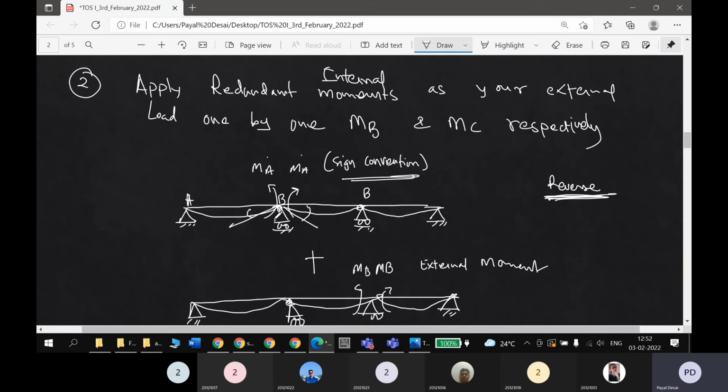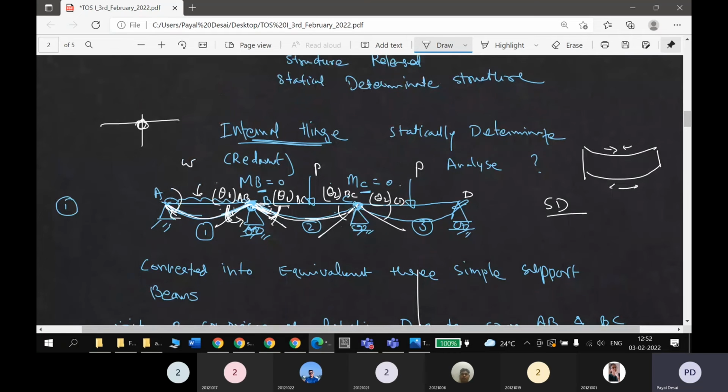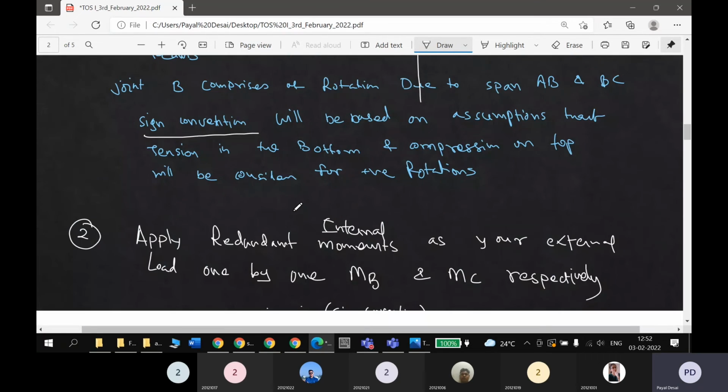Now the second step is simple: you have to analyze this for rotations, which are first here theta 2, let's say due to AB, theta 2 due to BC, and this moment MA here in span BC will also produce a rotation here. Okay, so here I also have to calculate theta 2. Just a second, the sign convention. Okay, here I am writing theta 1, write theta 2 later.